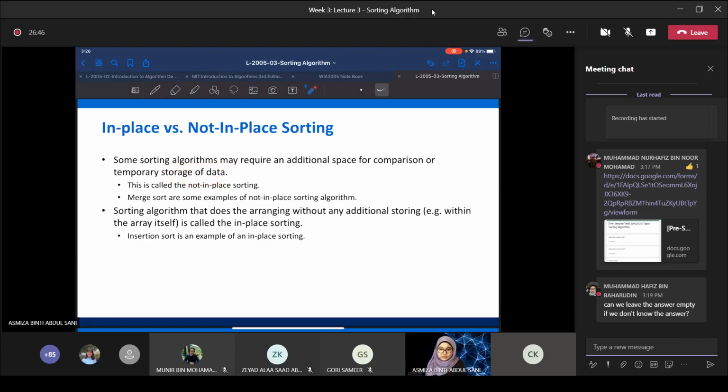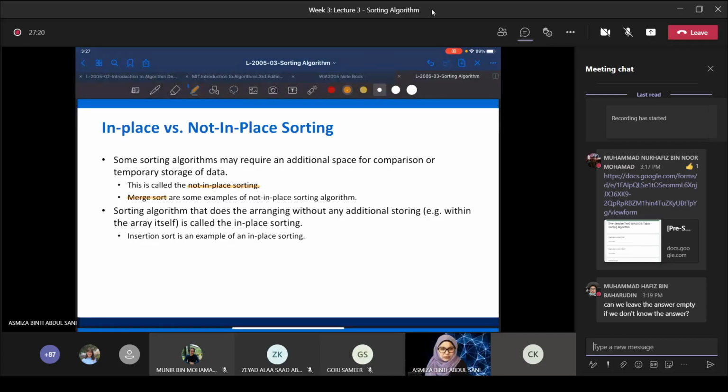Those algorithms that require additional storage, like creating a new array for temporarily holding elements, are not in-place sorting. Whatever algorithm has you create an additional variable or array is not in-place sorting. For example, a not in-place sorting algorithm is merge sort.